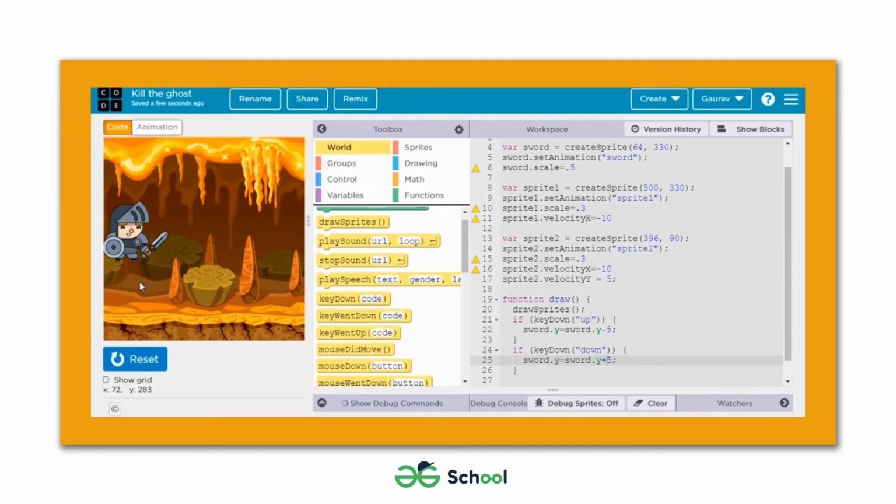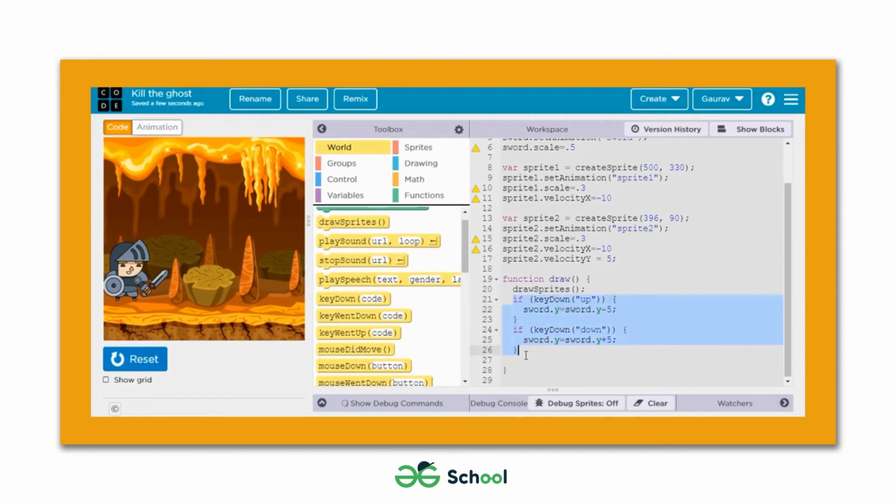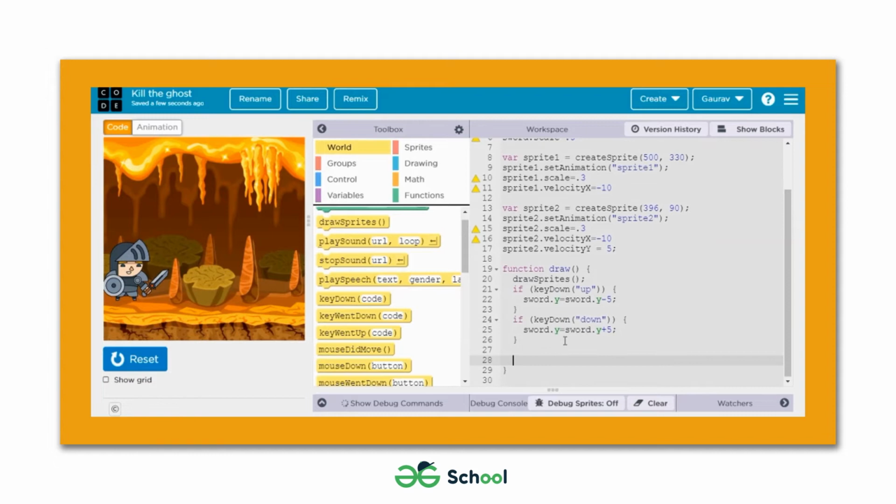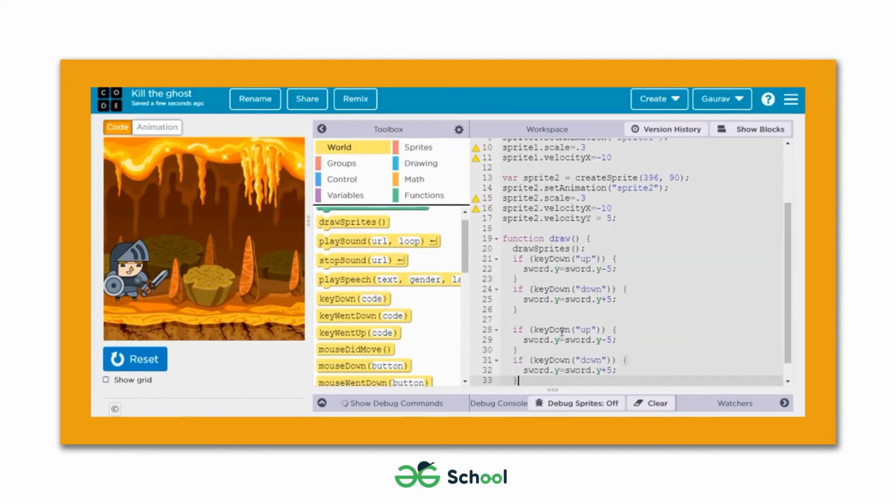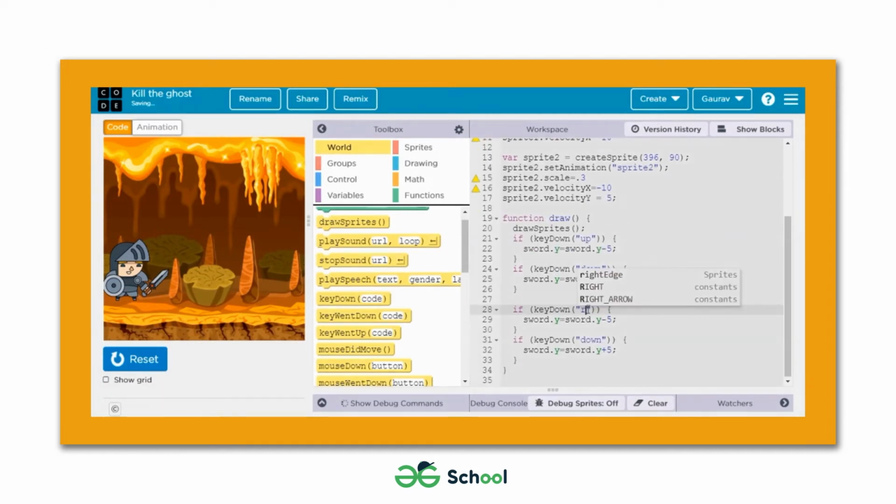In order to control the movement of this player along x-axis, what we can do, we can copy these lines of code and paste it just below this code. Let's replace this up with left. So when the user hits this left direction key, now what is happening when I am moving my cursor in the left direction?